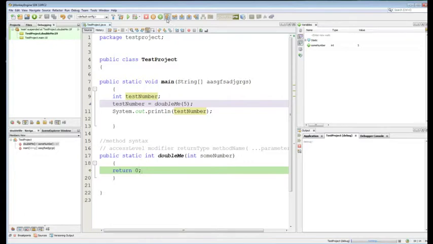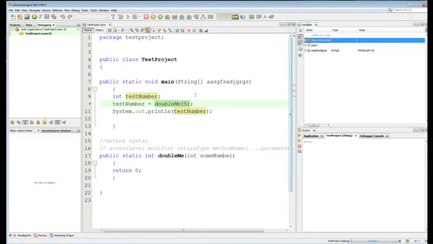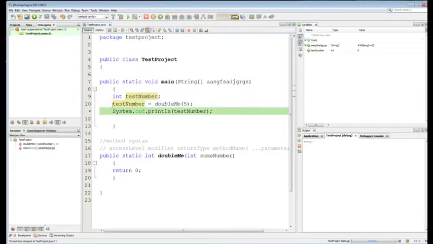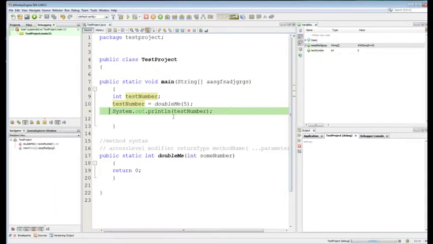So when we hit next, we're going to jump back here to the line we were just at, and I wonder if it will tell me what the return value was. Sometimes it does, but I guess it's not going to do it. So now we're going to go ahead to the next line. So now we've assigned 5 to test number. This is also kind of small, but I can't make it bigger, unfortunately. And test number is 0, because that's what we returned. And now we're on this line, system out print line.